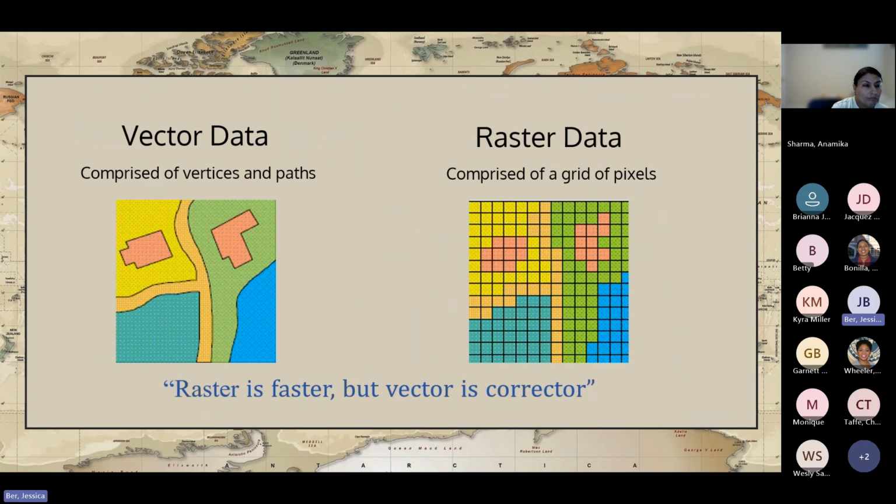Now, the other type of data is raster data. And people get split on this. Some people say vector data makes the most sense to them, and some people say raster data makes the most sense to them. For me, it was vector data that made the most sense at the very beginning because that's what I was working with first. But basically, vector data is you're drawing out something specific, right? So imagine you're drawing something on a piece of paper. Those are lines that you made, right? There's no grid or anything there.